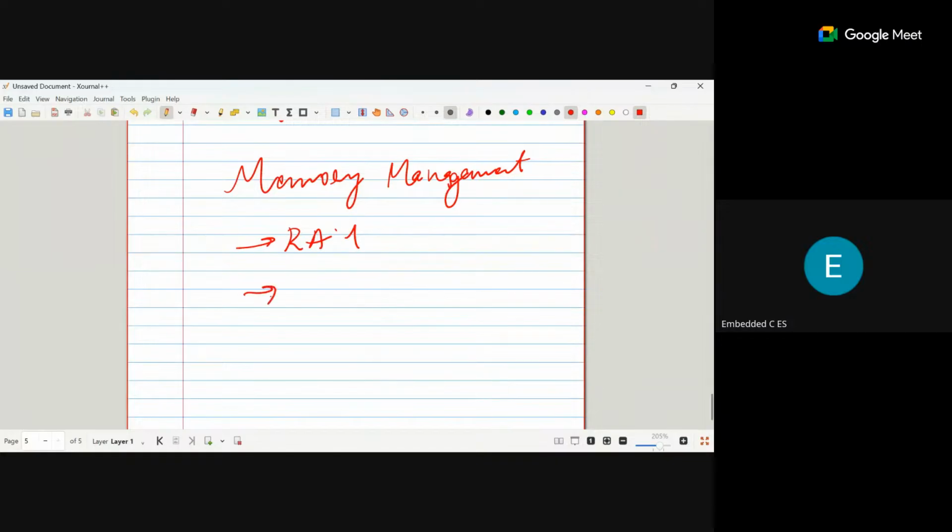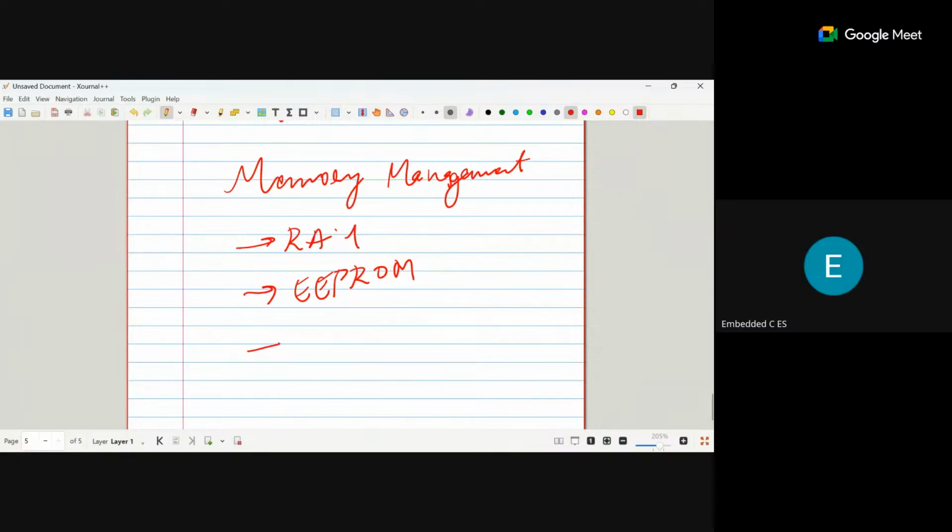And then second is EEPROM. This is electrically erasable programmable read-only memory. It is non-volatile memory, meaning the data remains even after the power is switched off. It is useful for storing small amounts of configuration data or calibration values as well. Here you have downsides: the writes are slower, and it also has very limited write cycles.